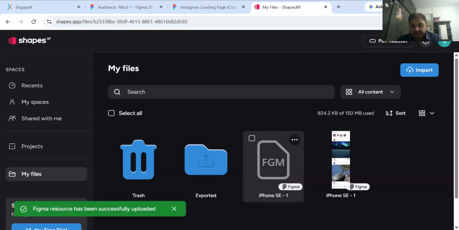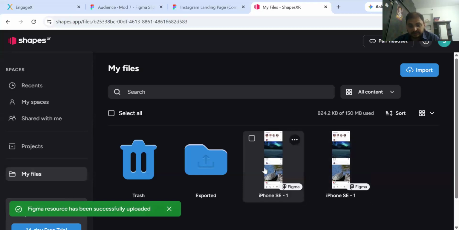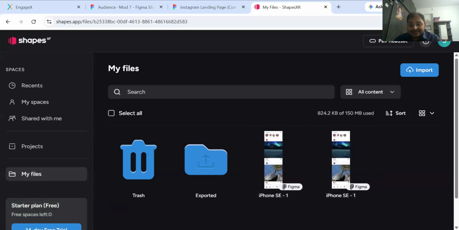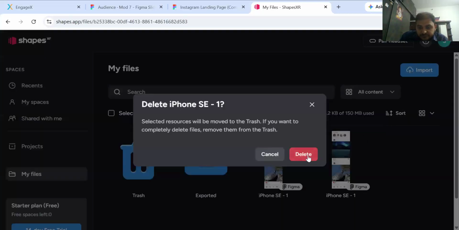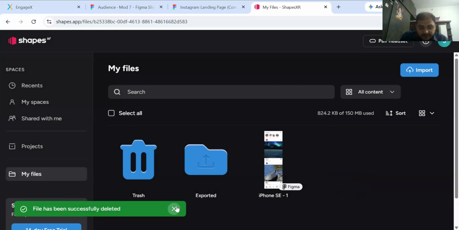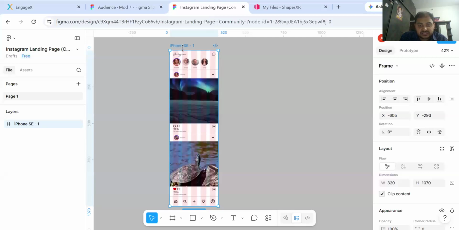Let it import, guys. You see it has imported for me, right? Now once it is imported, one more second guys, let me rename it so that it is not confusing for you. Let me go to Figma and change the name to iPhone SE test.